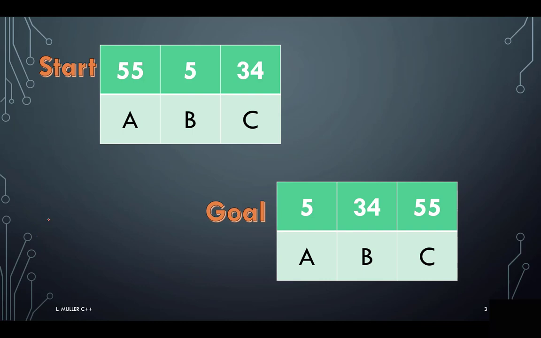We're doing this idea called sorting. It only gives me three variables, A, B, and C. I don't know what they are. Maybe it's 55, maybe B is 5, and C is 34. If that's the case, my goal, my end result is I want to see the smallest number up front, the middle number, and the largest number last. Maybe I'd like to change A, B, and C to these values. Let's begin.